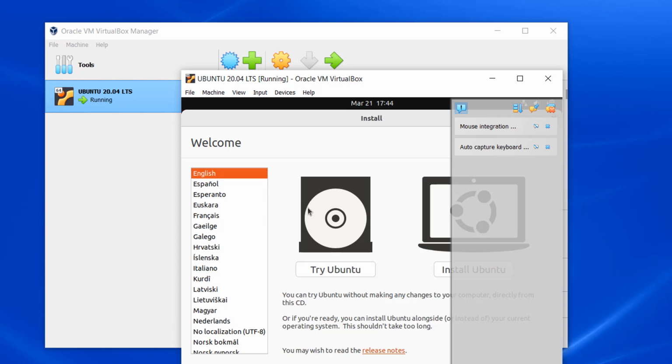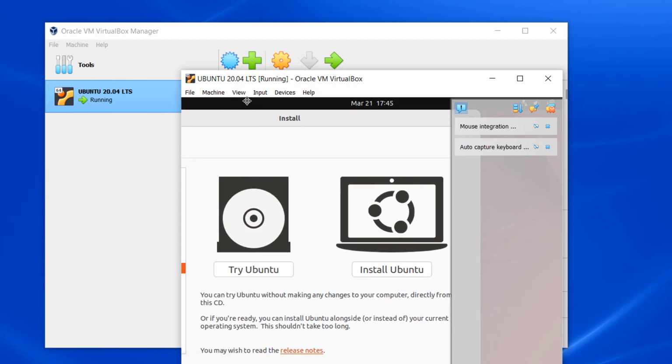Okay, now it pops up with the welcome window. Here you can choose a language which is your preferred. By default it is English, and then you have install and try Ubuntu.